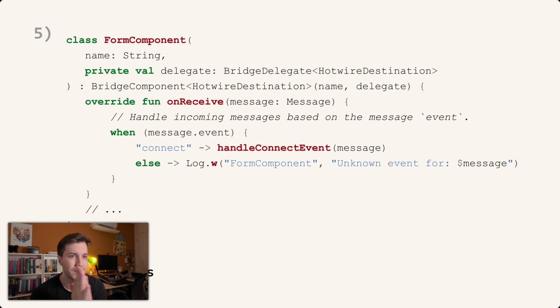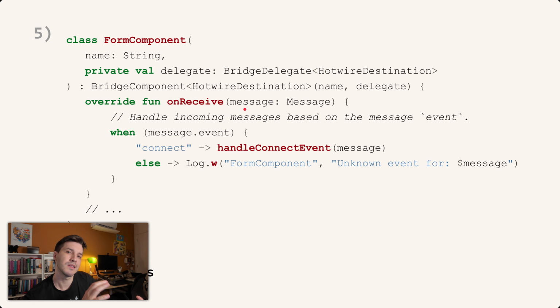So on the native side, we have to create a class, and this is perhaps one of the downsides. You have to know a little bit about the platform that you're building for. And it's not actually that much, to be honest, but you need to learn a little bit of Kotlin and a little bit of Swift if you're building the iOS part. So to create the form component, the native side of the bridge component, it's just a class that extends the bridge component, and this is boilerplate stuff, and then we just need the onReceive message.